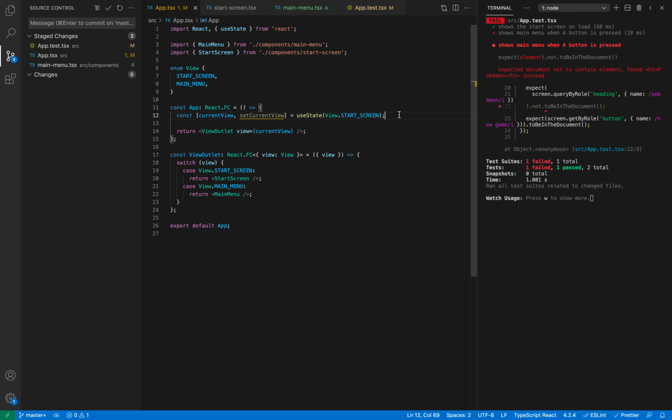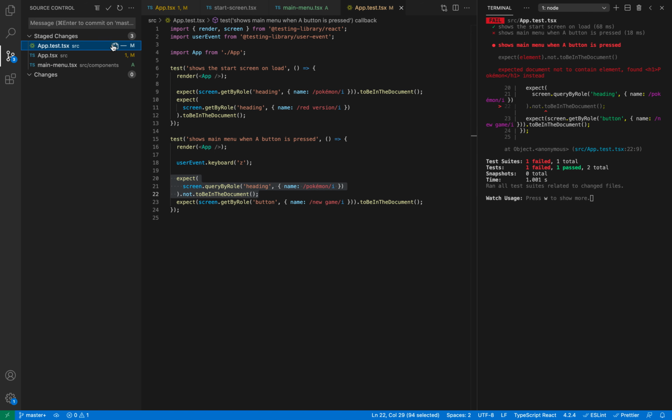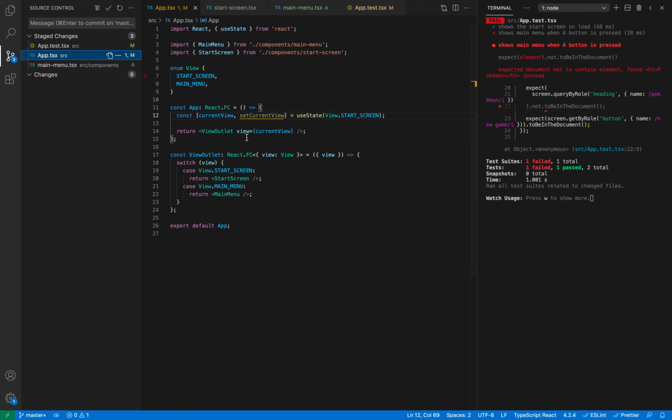Cool. So the next thing we're going to do is go back to our test, and we need to handle this keyboard event. The user hits the Z key, the A button, however you want to think of it. Just thinking about it for a minute, I think what makes sense is to have a component that takes care of this key listening logic for us, and we just pass it an event handler.